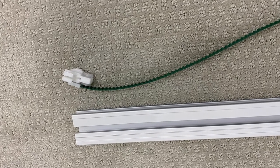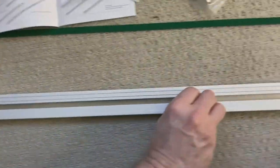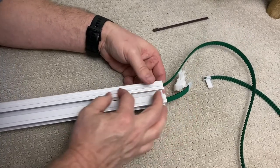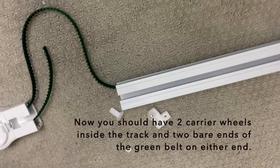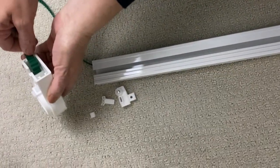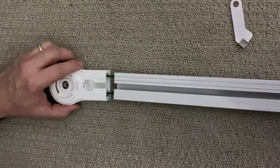You'll put belt buckles on two of the ends. Then you put the belt buckle into the runner wheel and slide it through the track on one side — we'll call this the left side. Slide the wheel all the way to the end and let it hang out a little. Then put the runner wheel on the second belt and insert it into the right-hand side, making sure the teeth are facing each other on the inside of the track. You'll end up with two wheels on the track and two bare ends of the belt. Feed the empty-ended belt through the end loop of the track, add the belt clip and carrier wheel, then close the track. Repeat for the other side.